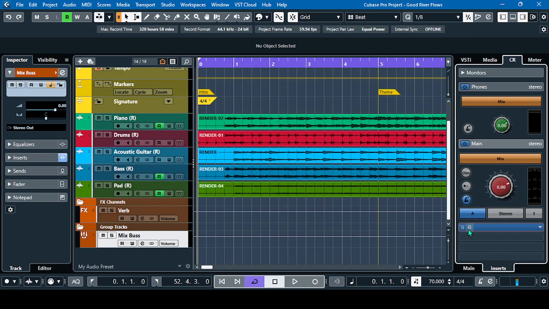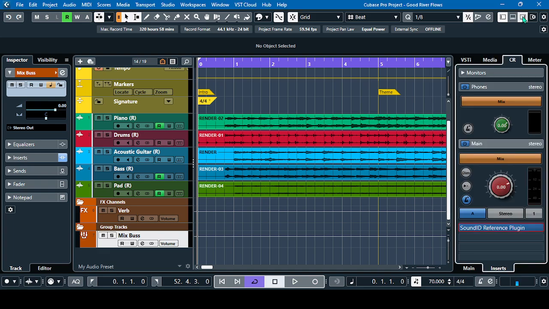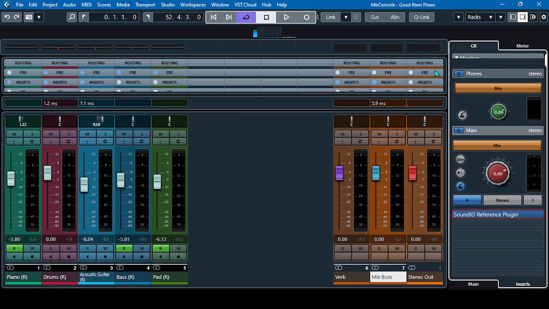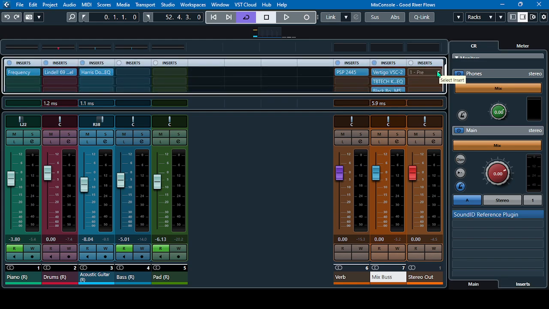Okay, so here I put my Sound ID Reference plugin at my control room. I have two choices of putting this one. I can also put this one in the stereo out. You can also put it here, but when you put it here, don't forget to disengage or bypass this one when you export, render, or bounce your mix.